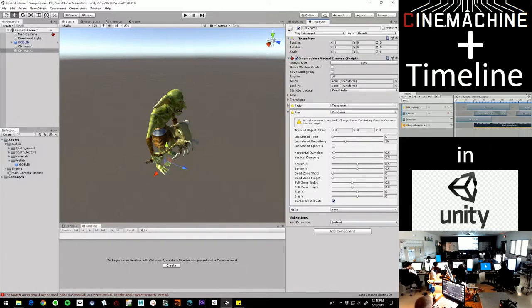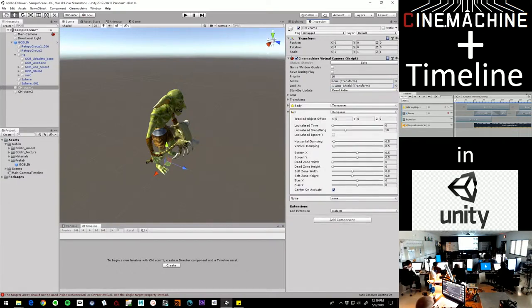And next thing we want to do is set both of the virtual cameras to look at the Goblin's face, or just the Goblin in general, or whatever part of the Goblin you want to do. So all we have to do is select the virtual camera, and then I'm going to open up the Goblin to go inside of his rig here. And I'm just going to pick like the shield, okay? Again, you could pick just the main object if you want to, but I'm being a little more specific. So I'll just drag the shield object into the look at slot of virtual camera 1. And what that means is virtual camera 1 is always going to look right at that shield.